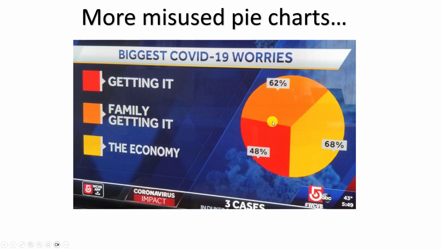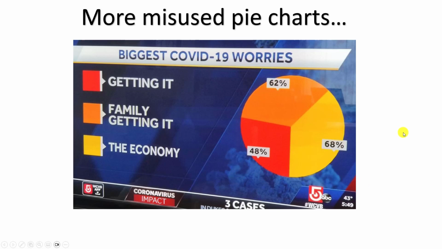So it should look very weird for you to see a slice of the pie that is clearly less than half the pie that is displaying as 68%. That should look very, very wrong. Or like this one's a quarter of the pie and it's displaying as 48%. So something clearly went very wrong here. If you're the reporter here and you're given this graph and you're on air and you're supposed to talk about this, do you try to fake like it makes sense, or do you call it out on the spot, saying this pie chart seems kind of weird?